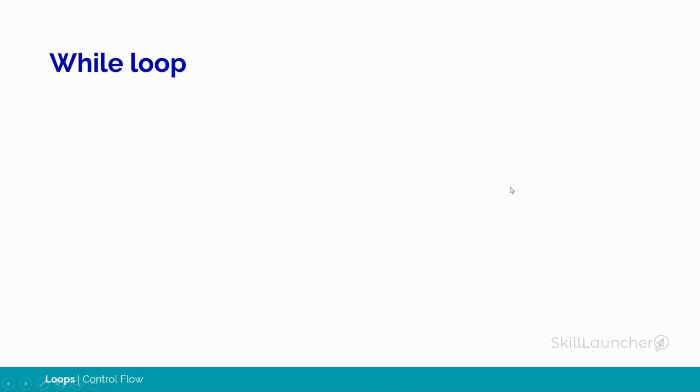The second type is while loop. While studying for loop, we have seen that the number of iterations is known beforehand. That is, the number of times the loop body is needed to be executed is known to us. But while loops are used in situations where we do not know the exact number of iterations of loop beforehand.